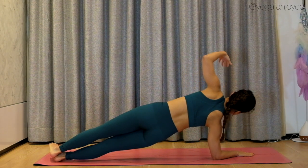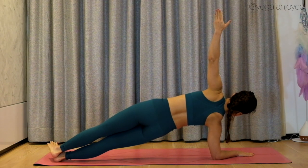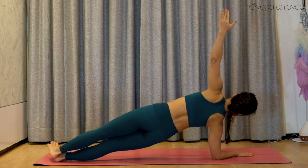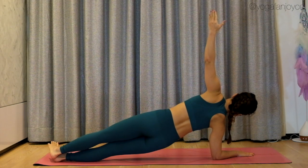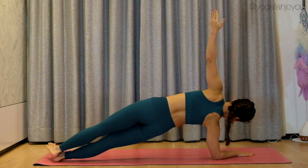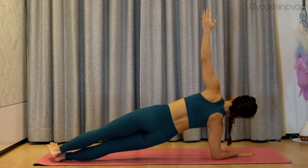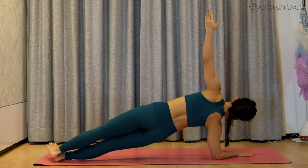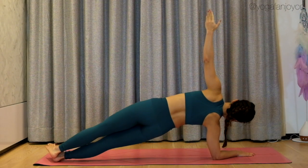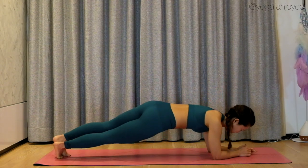Raise your left arm to the sky. When you're ready, drop your hips down and up, down and up. 3, 4, 5, 6, 7, 8, 9, 10. Back to elbow plank.